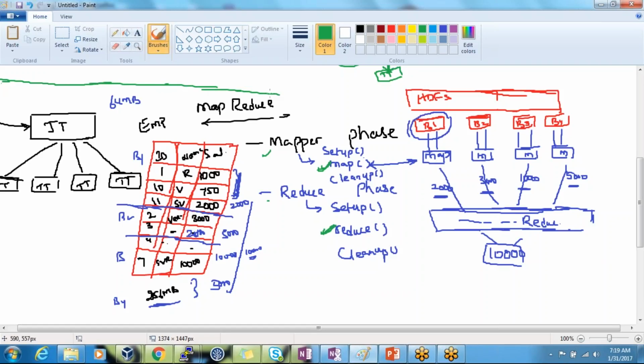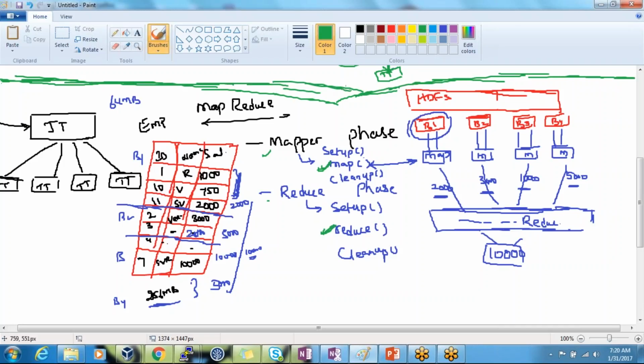If something happens in the reducer code, will the job tracker be able to differentiate whether the issue is in the mapper code or the reducer code? You can see the job will fail. First, sure, the job fails. The job will not complete, it will not succeed, and you will not get any output.